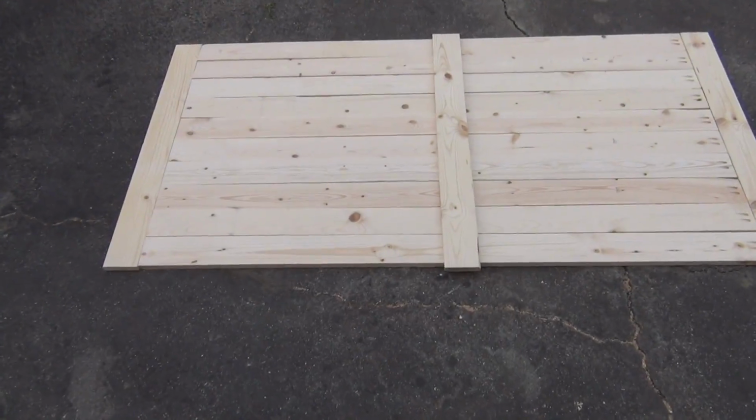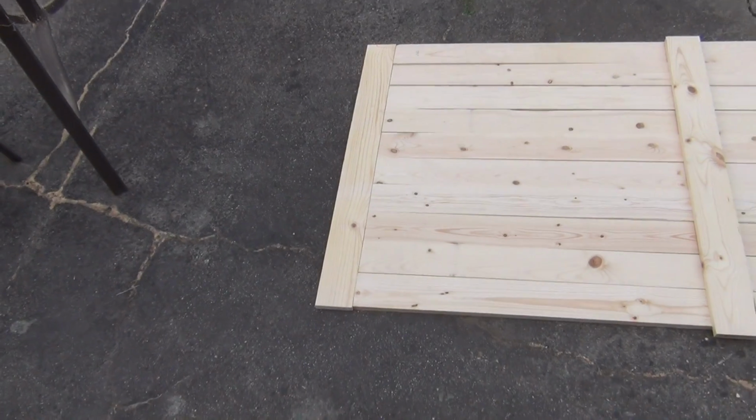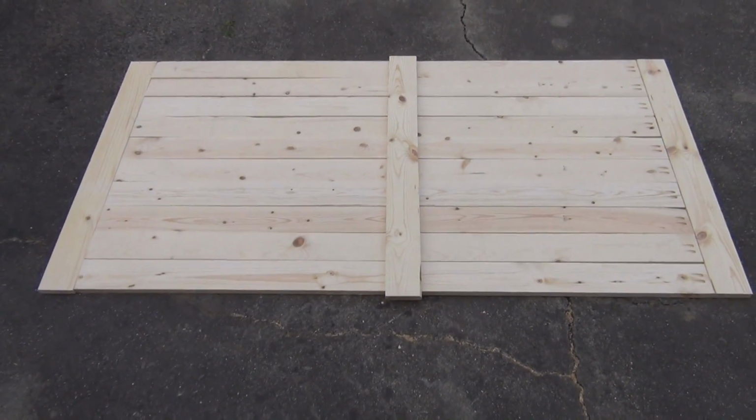The boards are cut to size. Now what I need to do is to put the pocket holes in the other ends so that they can screw into that end piece there. And I'm also going to screw in a cross piece to stop the tabletop itself from bowing.